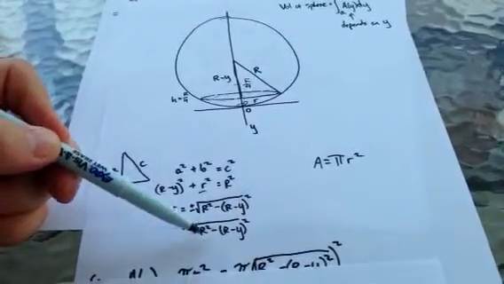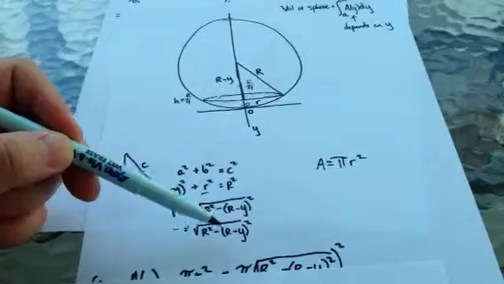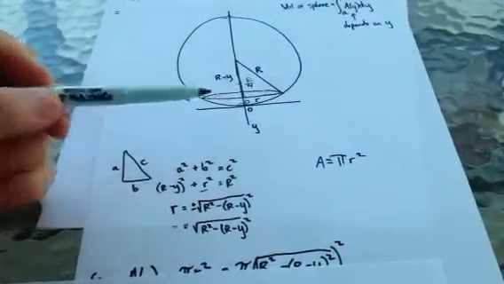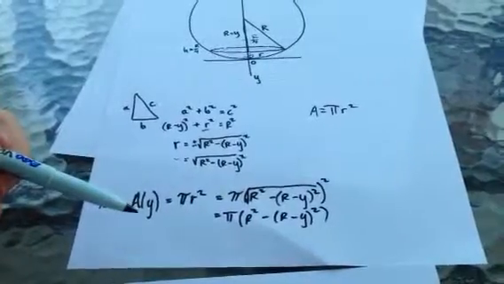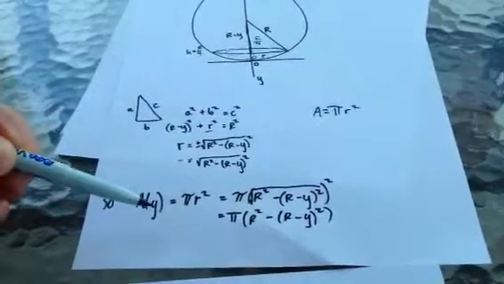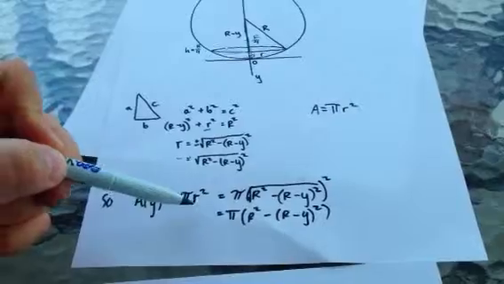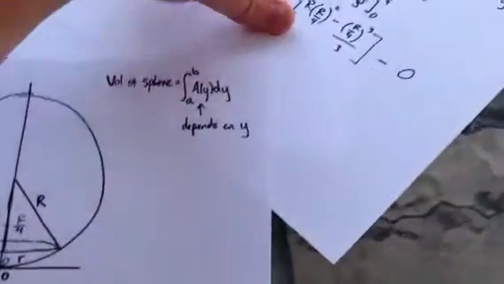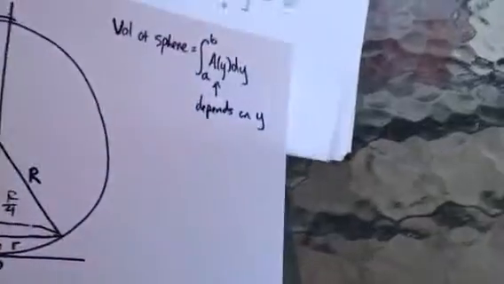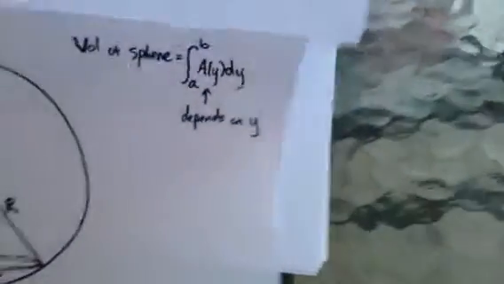This is an expression based on whatever y is that gives us the radius of that circle. And then we know now that the area at the y slice is just pi r squared, and we plug that in, and there we go. So that's the hard part, figuring out how we can express the area of a slice in terms of y. Hold on, I'm switching pages here and there's wind.